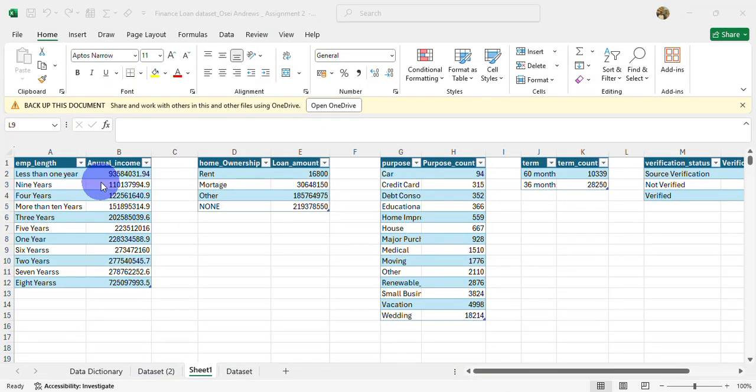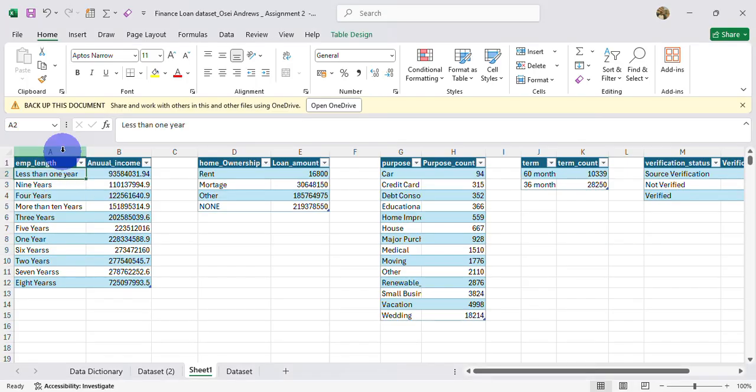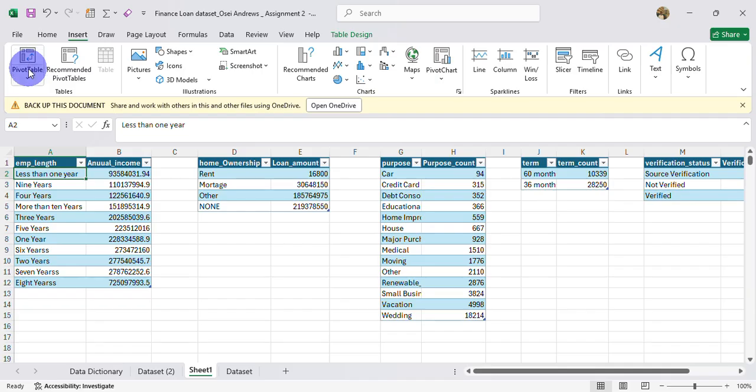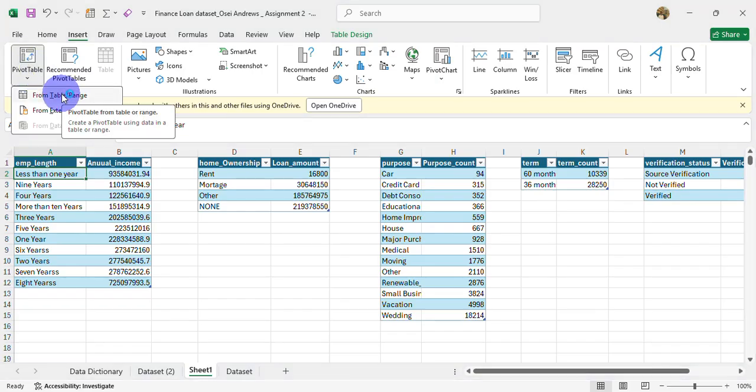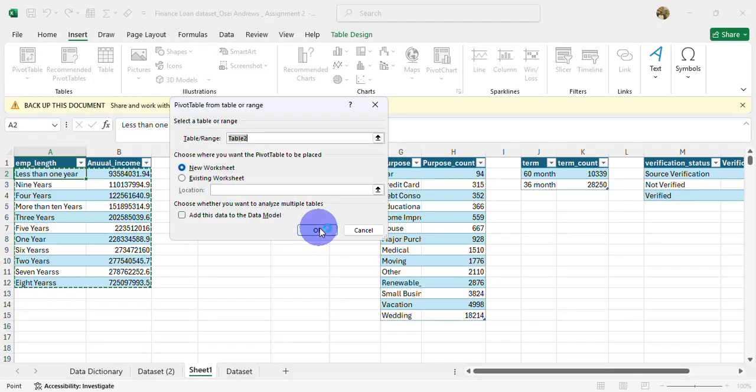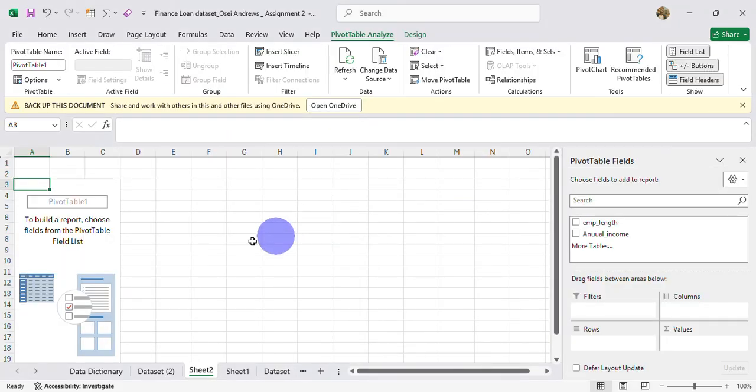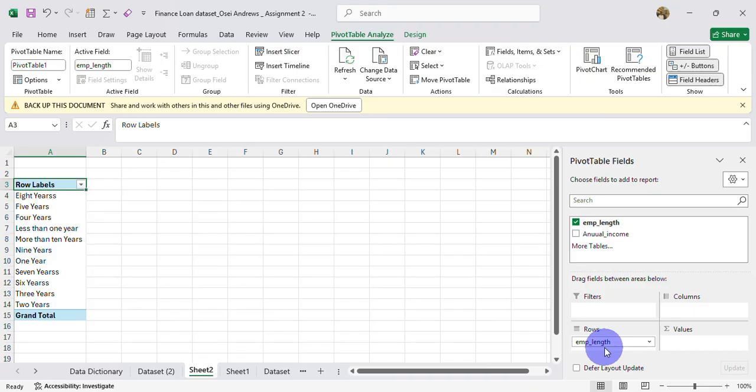The next thing is that we're going to use the pivot table to visualize them and use that to build our dashboard. So we click on any of the cells, we go to insert, we come here to pivot table, then from table we select the first one and click on OK. OK takes us to a new worksheet, and then we are going to plot our data entry. This one is the employment length. You put it under the row. So you have row, column, and values, and then the annual income will become the values.